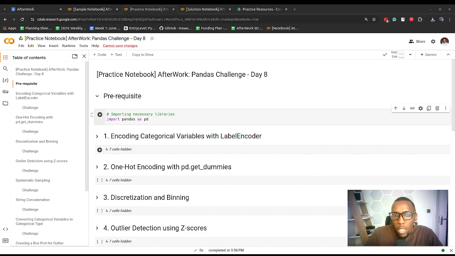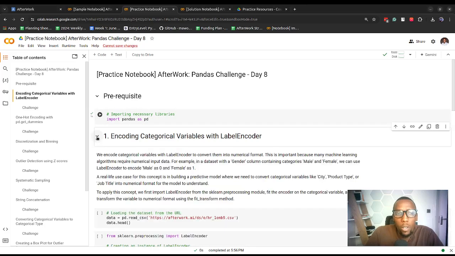Data can come in categorical variables, which hold textual data, but it can also come in numerical form.